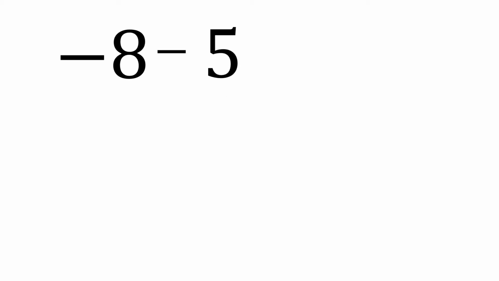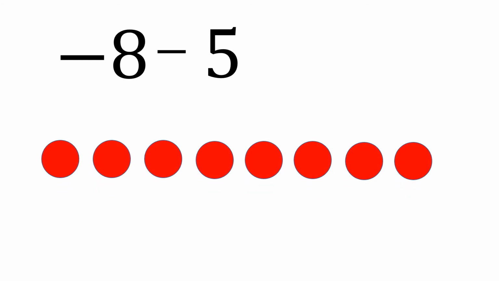Now how about this? Negative 8 minus positive 5. So let's visualize negative 8. And now we want to take away or remove positive 5. That sounds weird because we are trying to remove 5 positives from a set of negative numbers. You cannot take away something that you don't have. So the meaning of remove for minus will not work, or it's not applicable.